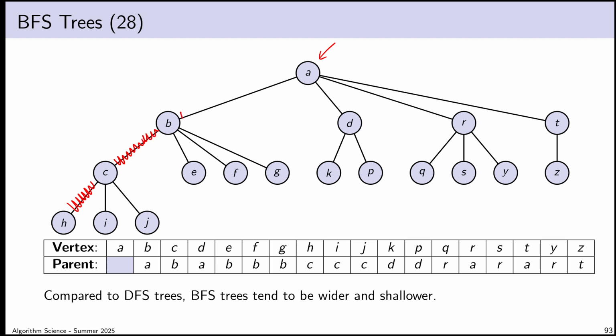If I look at the path from the starting vertex via the BFS tree to any vertex that was reached, that is guaranteed to be a path of minimum length in terms of the number of edges. In other words, if we think of a shortest path, and I have to be very careful how I use this term, if we think of a shortest path, in this case, as being a path with the fewest number of edges between 2 vertices, then BFS, if I started at a particular starting point, will find me the shortest path from that starting point to everything I can reach from there. That is the signature property of BFS. It's pretty obvious that DFS doesn't do that. DFS often finds weird, long, circuitous paths.